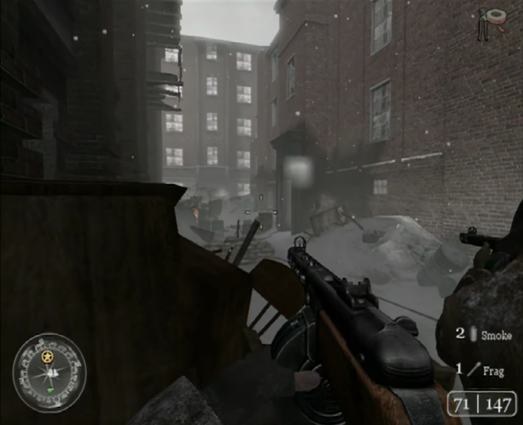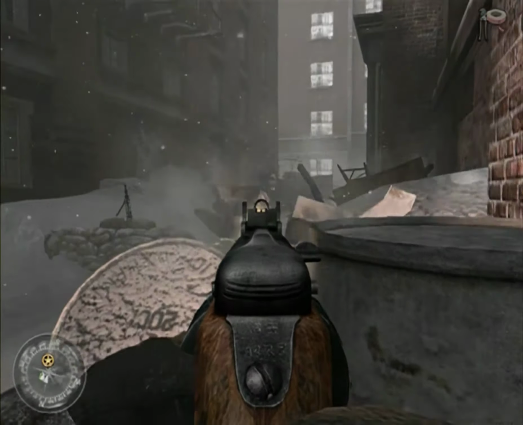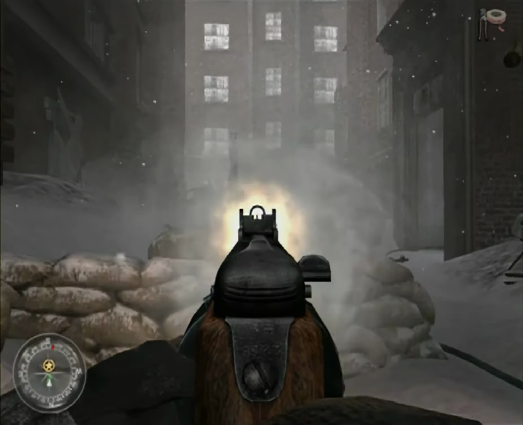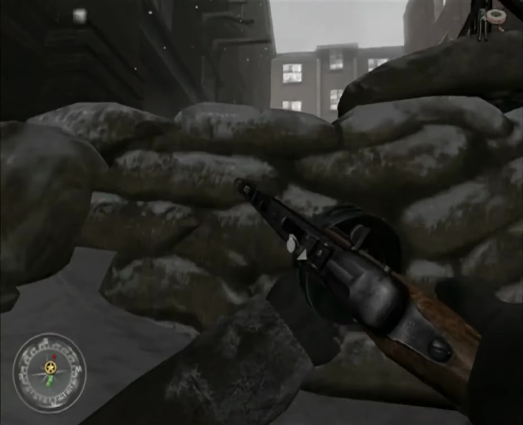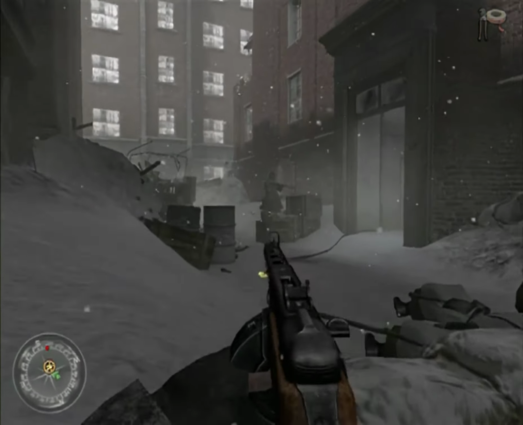The PPSH is also a favorite weapon with the players just because it has a 70 round clip. People love that about that gun. Yeah, it's really not hard to understand why the Soviet army outfitted huge squads, huge numbers of troops with this weapon exclusively.